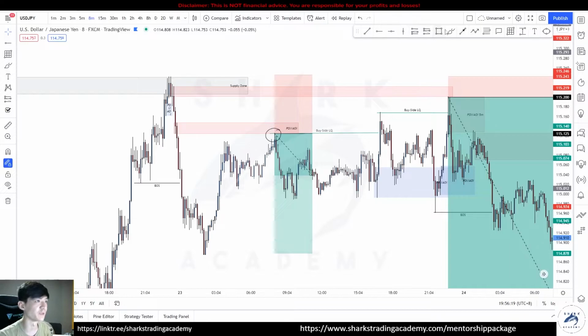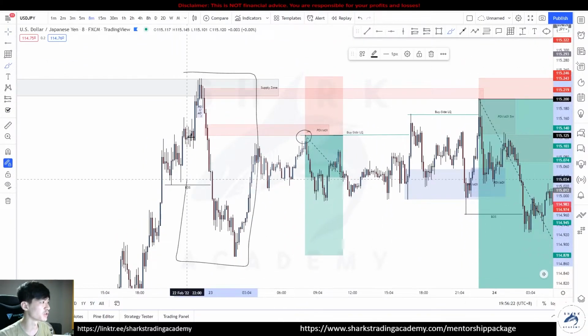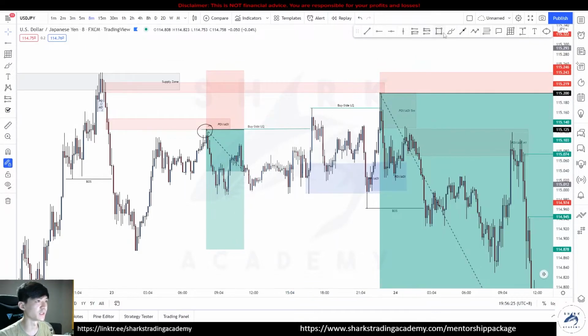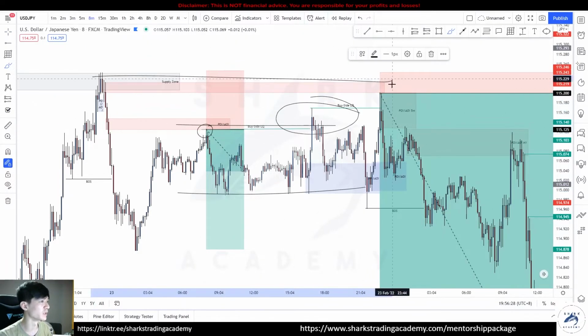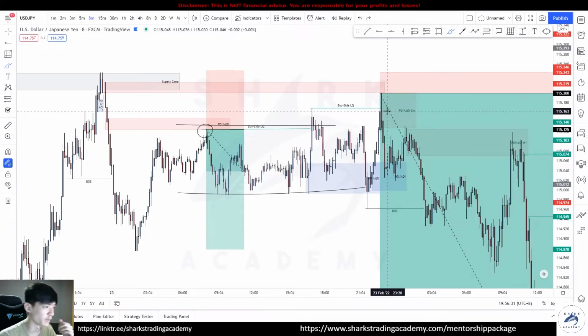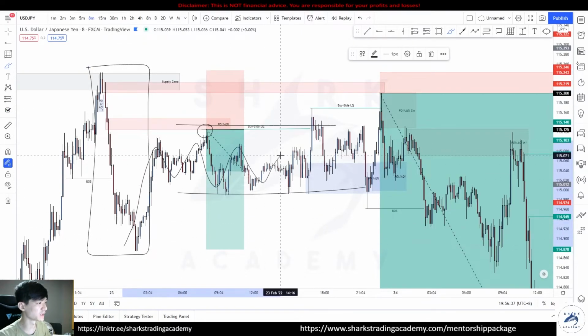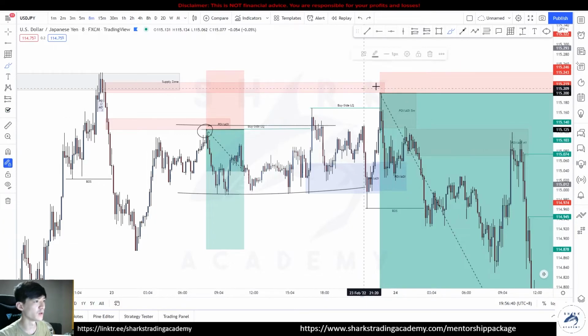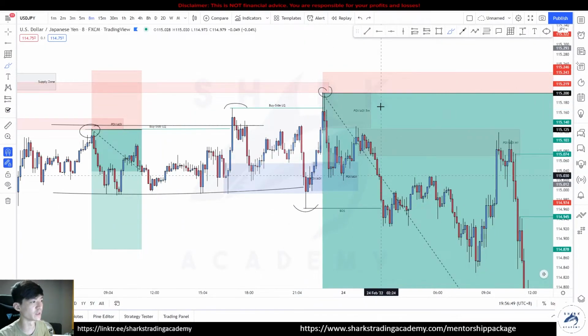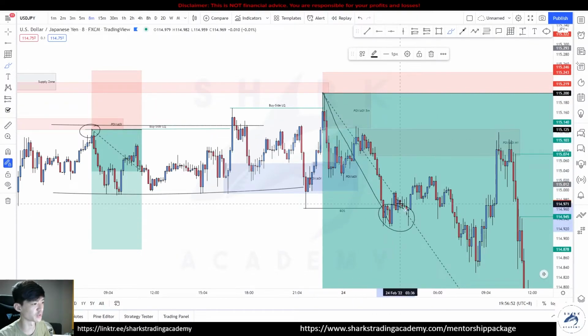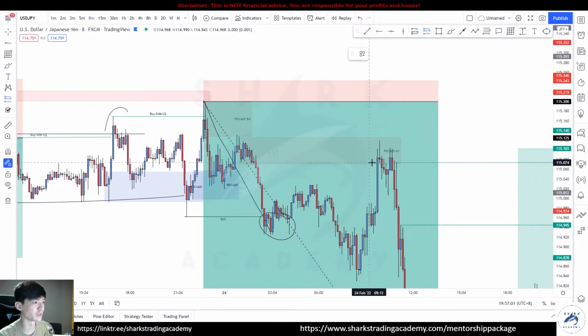This is the extreme of the 15M change of character. This is bearish. Okay, so now can you see that price is building liquidity moving into this level? At this point of time, if you are confused about the market, you realize that, okay, now my 15M over here initially was bearish. Came back up, starts to potentially accumulate. What you want to see is another 15M shift in structure. This is the high, this is the low, this is the high. So if you didn't place a sell limit over here, you could have waited for a break of structure here. Right? We took out the lows that created the high. That's the first sign. Came back to this supply zone, and this is where you could fire another trade.